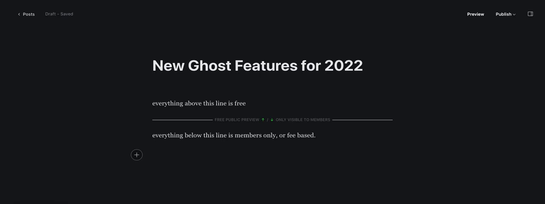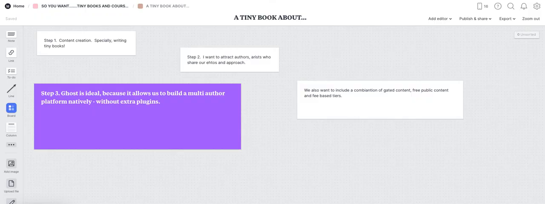Ghost can act as a catch-all umbrella sort of platform for building a really, really professional publishing platform on a bootstrap budget and doing it beautifully, right? One of the things you can't do on some of these other platforms is customize your brand experience the way you can on Ghost, right? And I've covered this before, but you can't modify Gumroad all that much. I mean, you're selling Gumroad products. Your Gumroad products look pretty much like every other Gumroad product in the world.